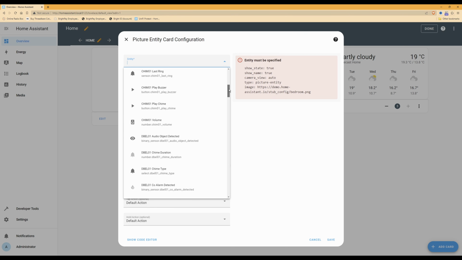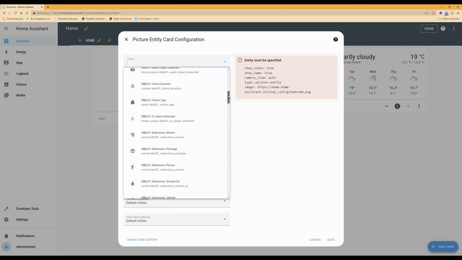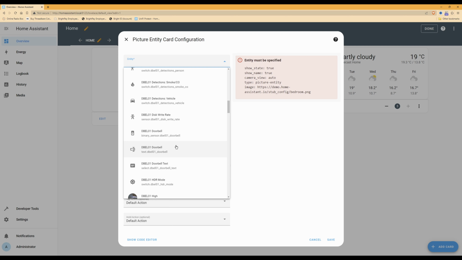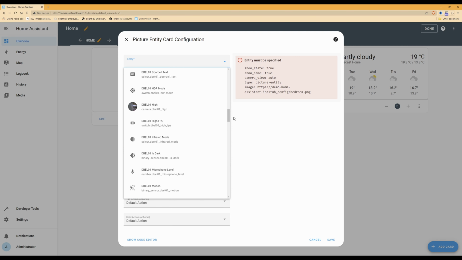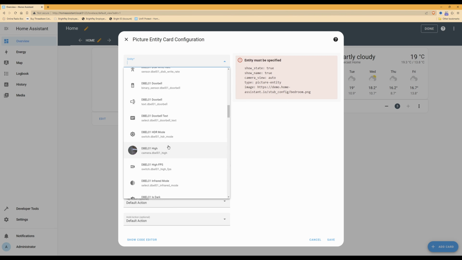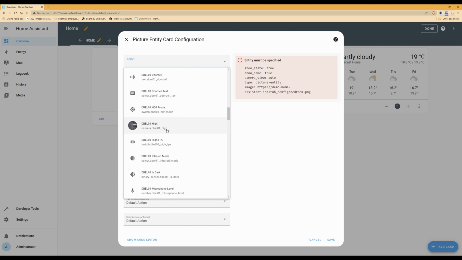What you need to do is scroll down and find the section for the camera that you need to add. In this case it's called DBEL01. What we are looking for is DBEL. In my case, yours might say just G4 Protect or G4 Doorbell or G4 Bullet or something similar to that. You should already have made a note of what device you want to add. So scroll down to the section where you will see the devices that you want to add, and it will be listed many times. There'll be many lines in there.